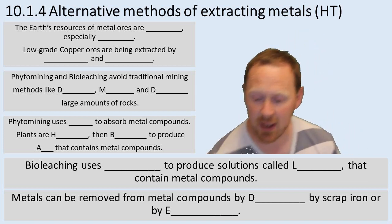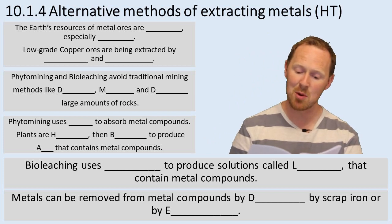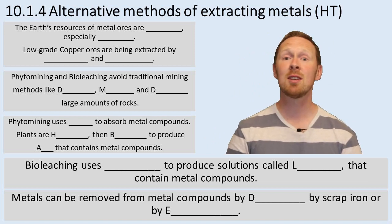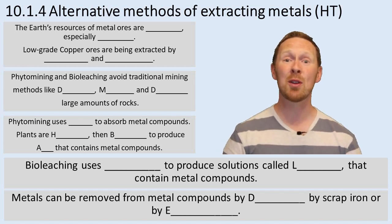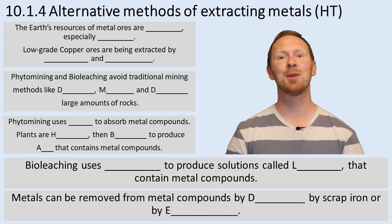It says in the specification here, I'll read it out to you. Traditional methods include digging, moving, and disposing of large amounts of rock. So with phytomining and bioleaching, you don't need to dig, you don't need to move, you don't need to dispose of the large amount of rocks. And if it's a low-grade ore, there's going to be more waste rock than there is actually ore that you can use. So how does it work?